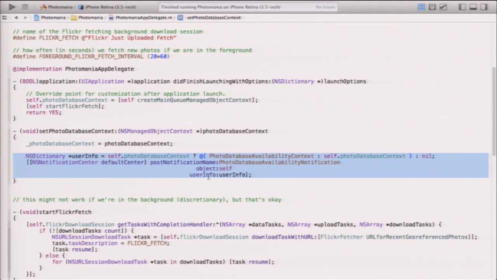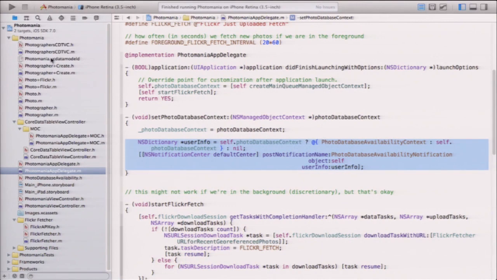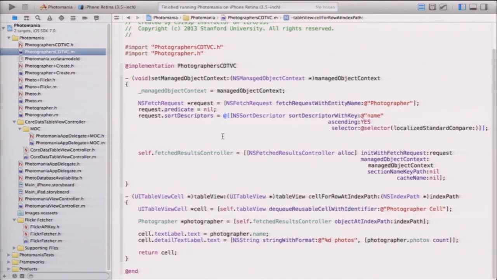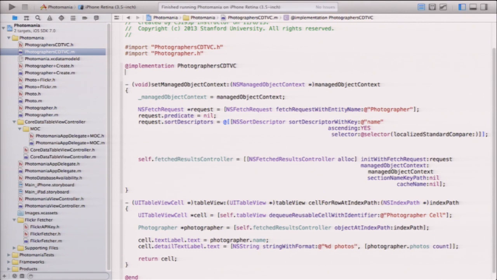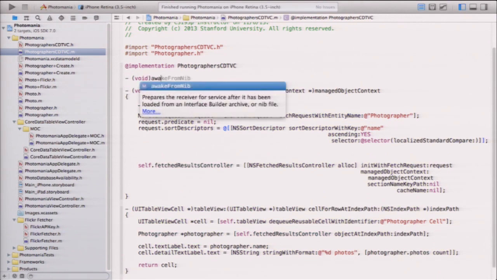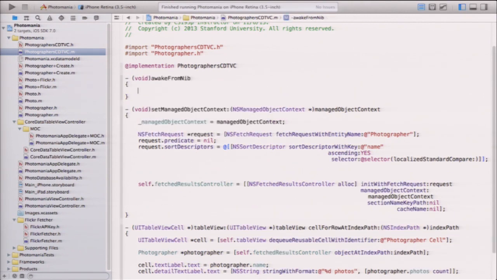And now I'm going to show you listening to a radio station without having to create another method and all this stuff. Basically, really straightforward listening. And who needs to listen to this? Well, this guy does. This photographer's guy, he needs to listen to it. So basically, as soon as this guy awakes, and I might do this in its init with style or whatever the designated initializer is for a table view, but I'm just going to do it in awake from nib here because we know this table view is coming out of the storyboard.